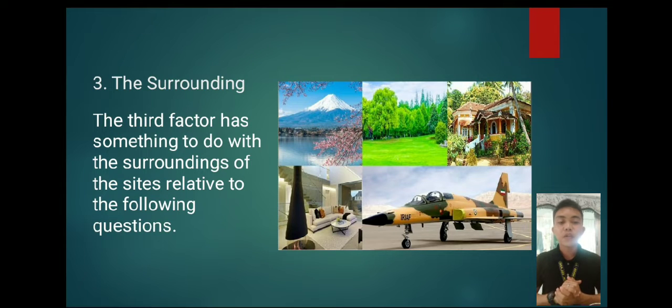The third is the surroundings. The surrounding factor has something to do with the surroundings of the site, relating to the following questions. As you can see in my slides, we have beautiful nature pictures and so on that can be seen in the world today, and we have to discover and visit them.